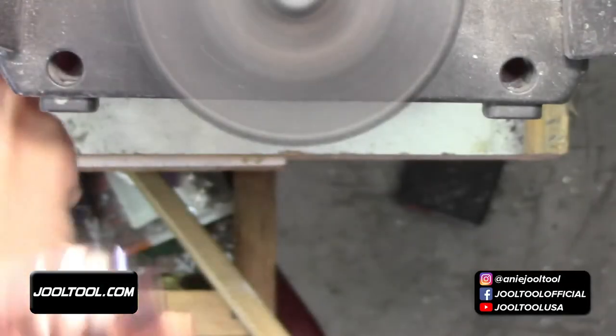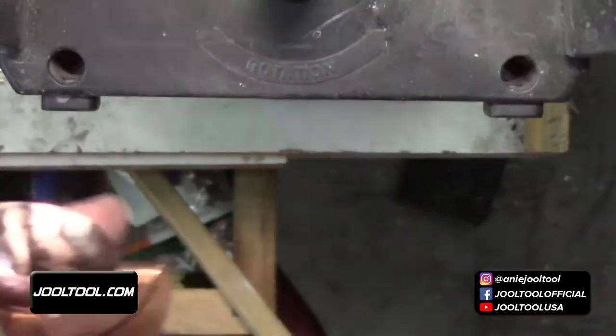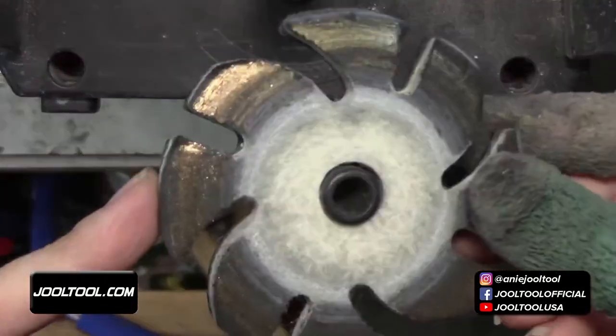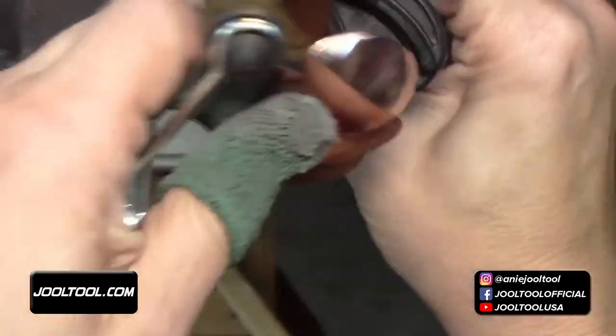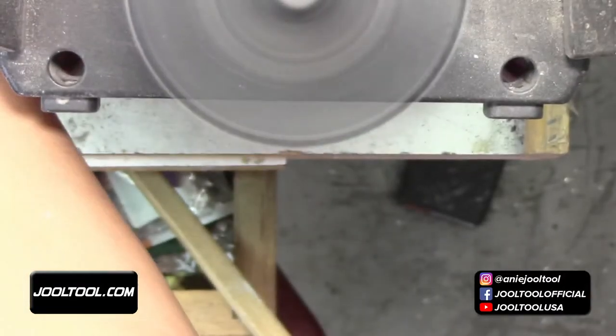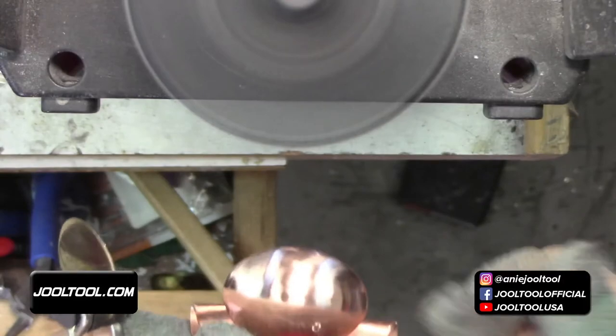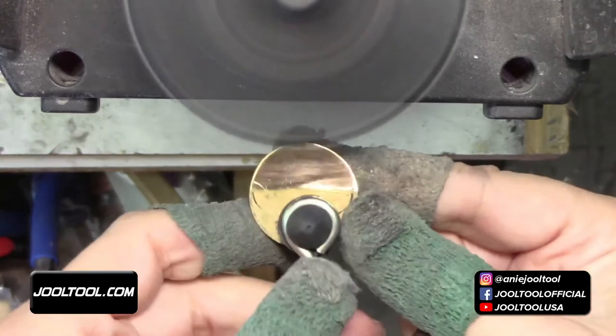And then from here, you can go straight to a polish with the felt. You see how mine has a little sheen to it? Yours should look like that too. And if you're getting black, you're not using enough compound, so give yourself a good amount of compound. So let's go ahead and polish this baby up.